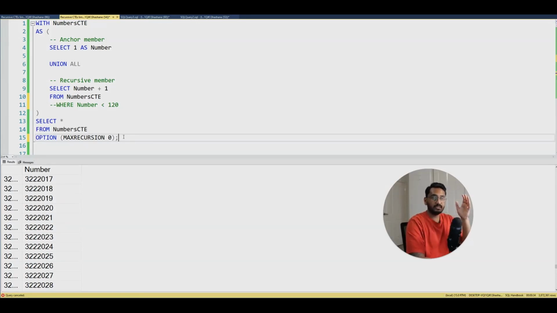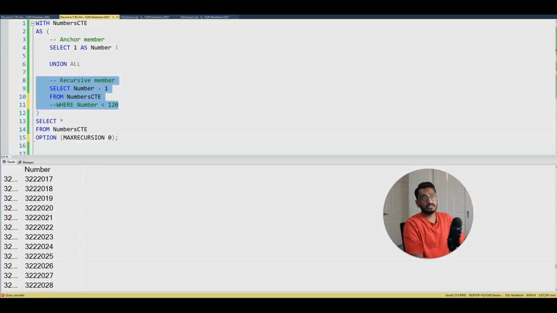Now, obviously, be very careful when using this. There's a very small number of use cases where you want that to happen, because when this is happening, just keep in mind all temporary result sets that are given by the recursive member and even the anchor member, right? All the result sets that are returned by this are stored in tempdb. Tempdb is like a scratch pad in SQL Server. Essentially, the database engine uses it as a place to write down values temporarily. And this tempdb can grow in size continuously if you have a recursion that's happening multiple times without stopping, right?